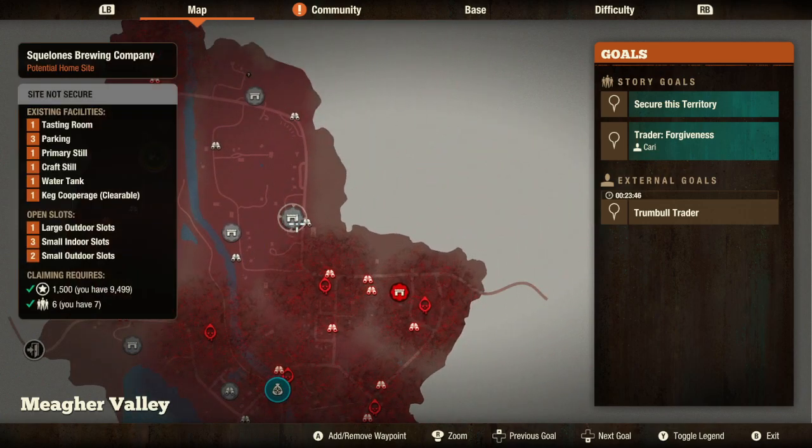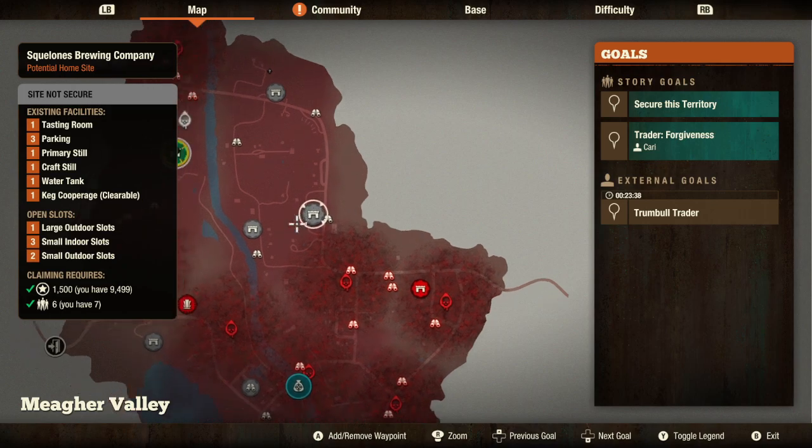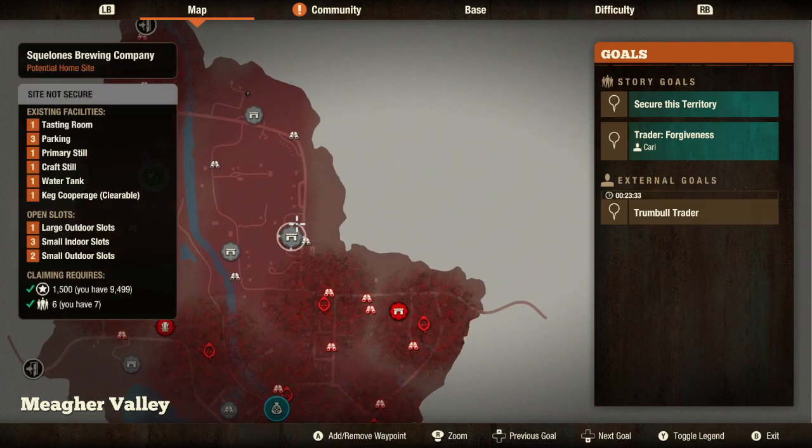Ranking behind it would be Squalones, just because it comes with so much useful stuff. You've got 2 different stills. You've got your water taken care of, which you also have at Camp Kellenquaw, I do believe. And then you've got keg cooperage to help you build whilst you move into it, and when you're done with it, you tear it down. You have enough materials to build anything you want in that slot. I mean, it's that simple.